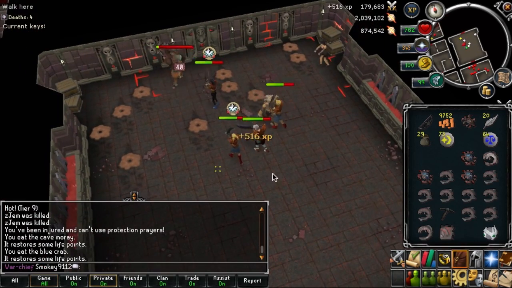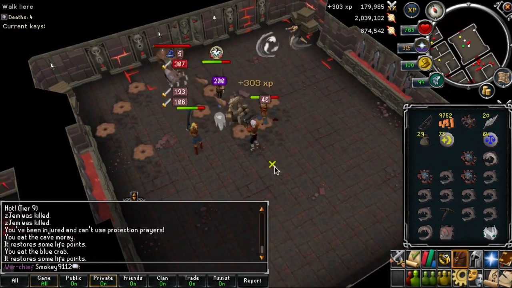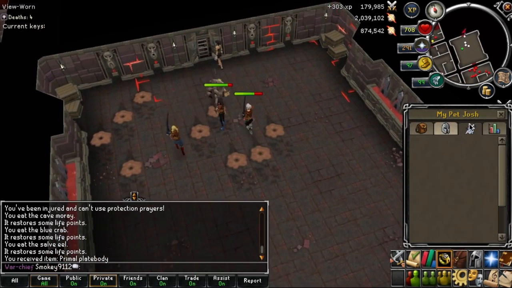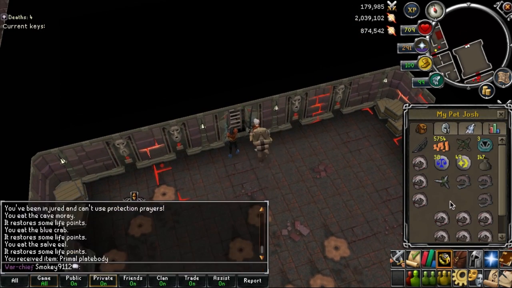Upon killing the Dreadnaut, a player in your party will receive a Platebody. It can range from Novite up to Primal. And that's pretty much all you need to know about this boss. It's fairly easy, it's not one of the harder bosses, it just attacks with melee and makes these blobs on the floor that hurt you.